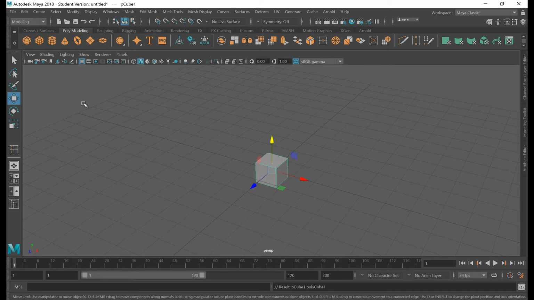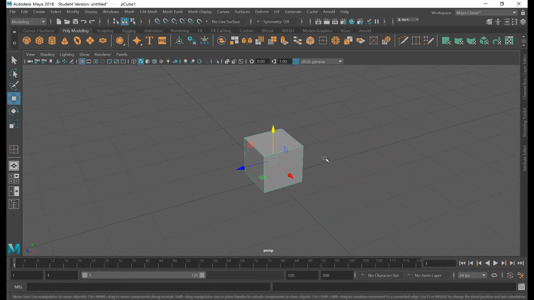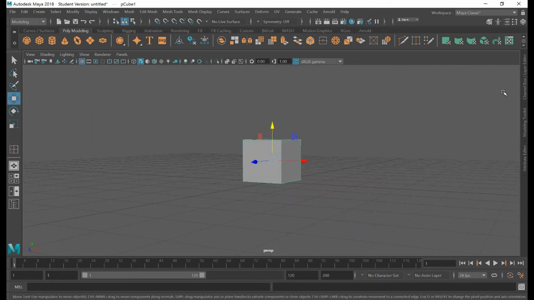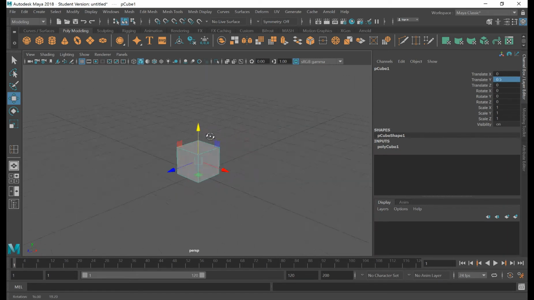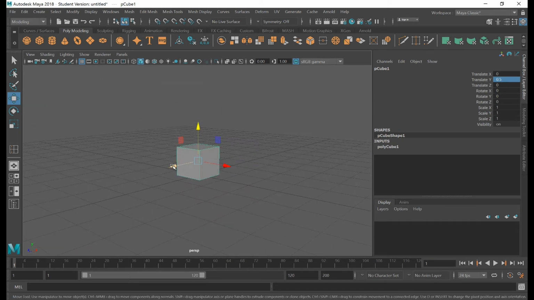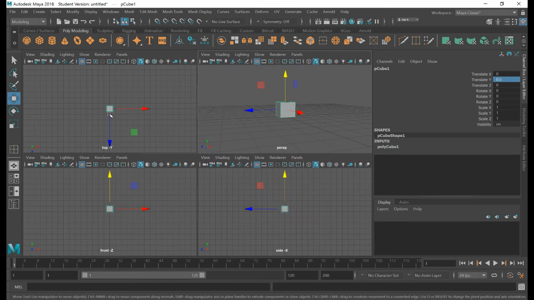And I'm going to make sure I'm in the move tool by clicking here or hitting W, and I'm just going to move my cube slightly above the grid like this. Okay. Now, if you want exact coordinates, if we go to our channel box editor, we can go ahead and make it 0.5, and you'll notice it sits perfectly on top of that grid. And that's because our axis controller is in the halfway point. So if we hit space here, you'll notice that it's located directly in the halfway point of our cube. So if we moved it up half, it would have jumped up perfectly on our grid.